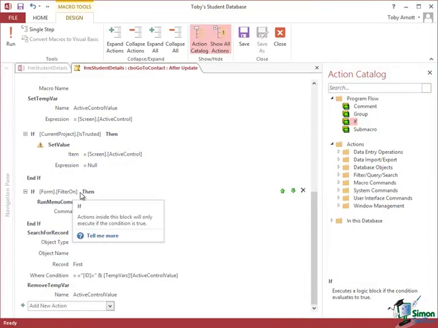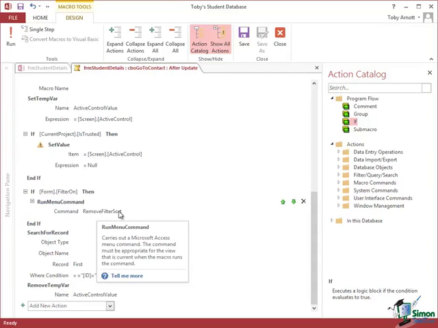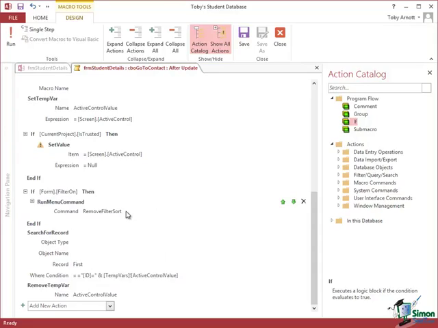First of all, if form.filterOn, that means if the current form has got a filter on, bear in mind that the student details form you could have applied a filter, and therefore if you try to go to the selected student, that student may not be included within the filtered record set. So if it's on, run menu command, and the command to run is remove filter sort. So that will remove any filter that has been applied.